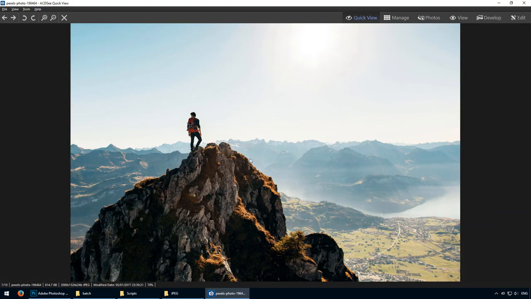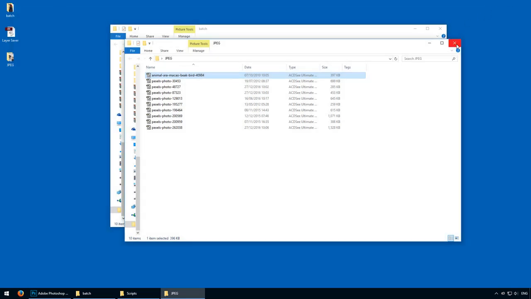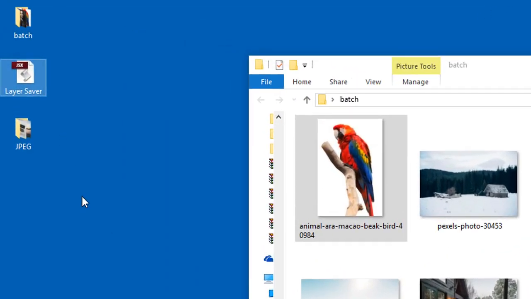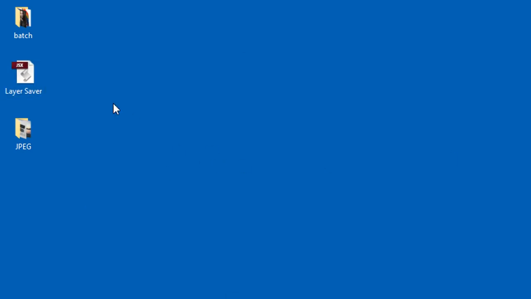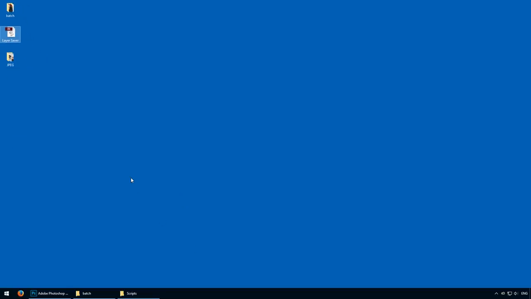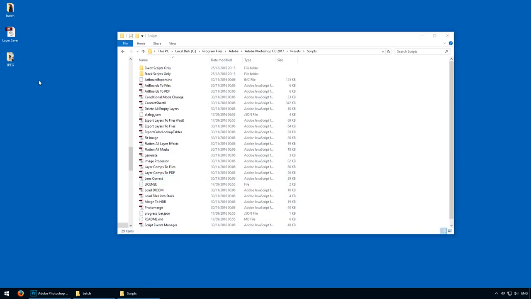Here's an alternative that exports PNGs. This is called Layer Saver, and I give huge props to its author. We've used this script for over a year at our Android design studio, and it's something I use in my professional web design projects as well. Here's what you need to do. You have this file attached to this lecture, so please download it. I would have loved to link to the author's website directly, but its origins are foggy for me.